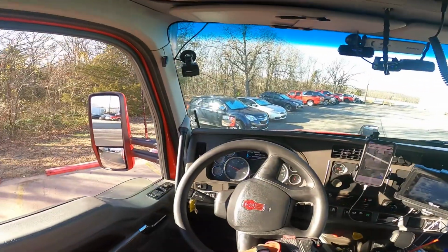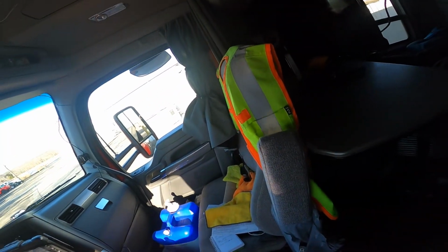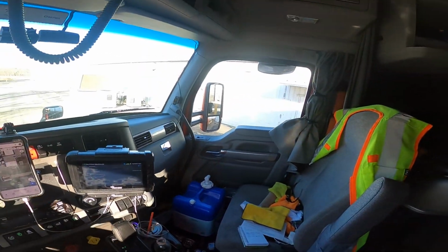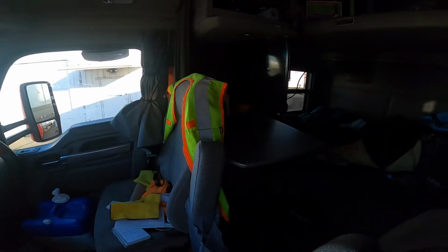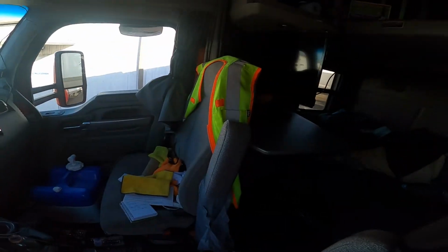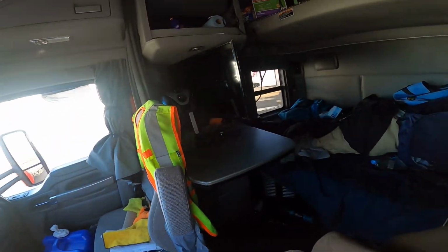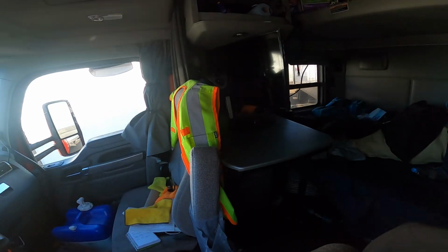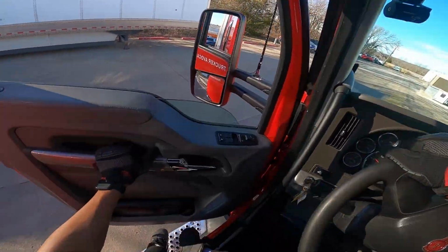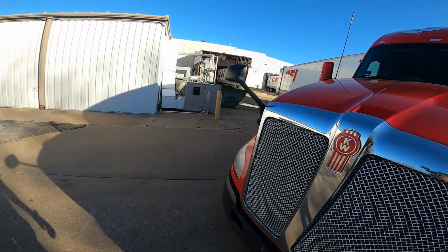So now I'm just gonna keep going back and back, and then jackknife it, because I'm already around the pole. Gonna jackknife it, and now we're gonna look out this little window here. All right, gonna jackknife it here. Let's see where we're at outside. So I think we're good here. Yeah, so we got more than enough space here.